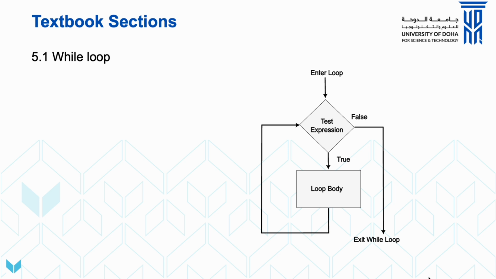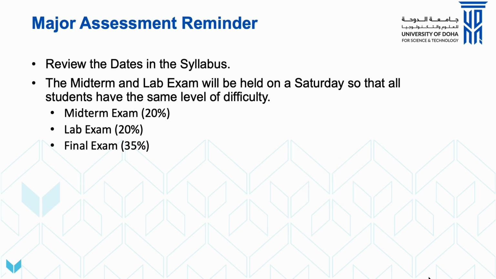So we will be talking about the while loop today. There is another form of loop that we will talk about in 2 days' time. I include this one here just as a reminder, because usually by this time I have everything settled. It's almost settled. So just to remind you, there are 3 major assessments that happen outside the regular lab period. Labs and quizzes happen during the lab period. There are 3 things that happen outside of the lab period.